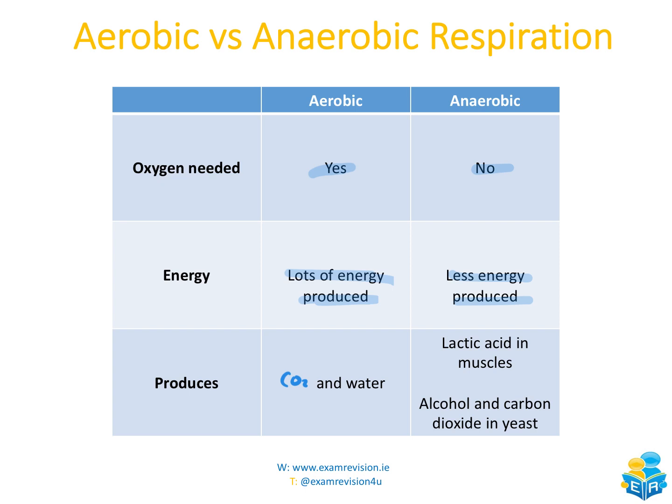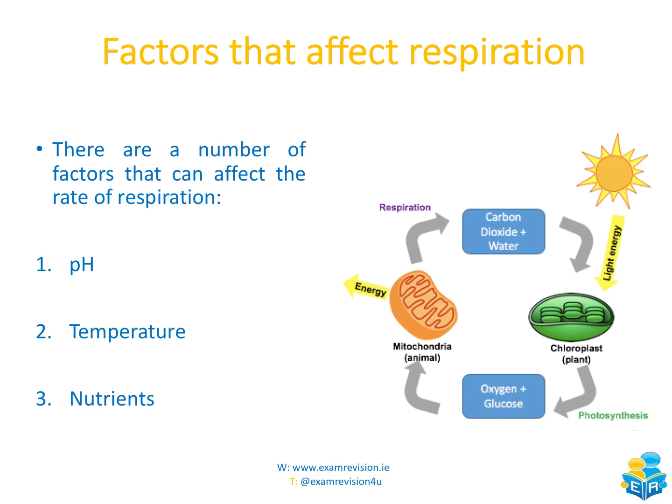And aerobic respiration is going to produce CO2 and water. So think of the chemical formula we saw a while ago. We had our glucose and our oxygen was going to be used, and we're going to produce CO2, water, and energy. Now, anaerobic respiration is going to produce lactic acid if it happens in muscle cells, but if we had respiration in yeast, we're going to produce alcohol and carbon dioxide. Okay, so there's our two types of respiration, aerobic and anaerobic.